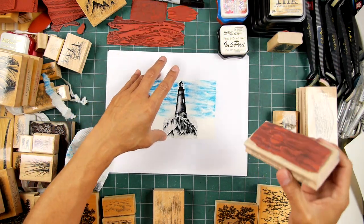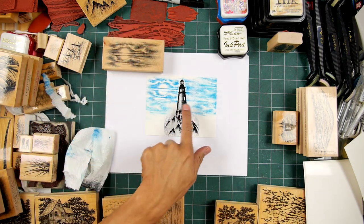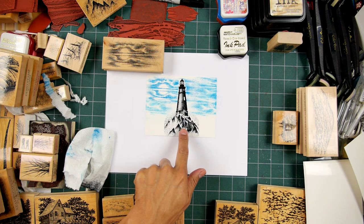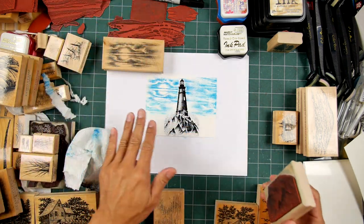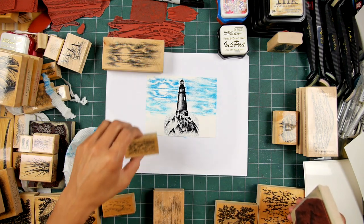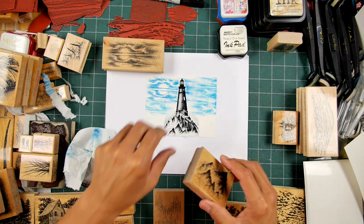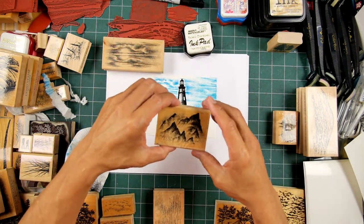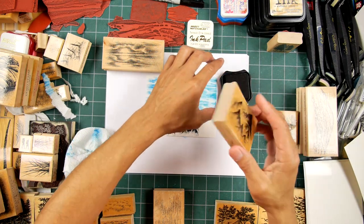Now, there are accompanying stamps once in a while for our main imagery, okay? And then there are some general filler images. This one you can use with some water around it, which I'll do in some of these other water scenes, but this stamp happens to be called Rocks and Waves.